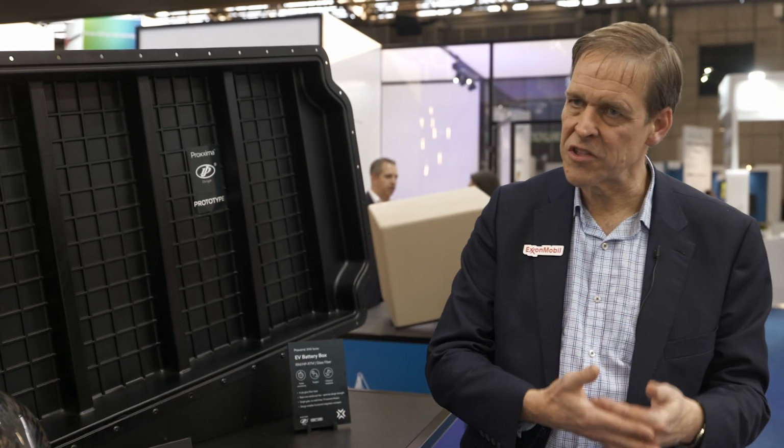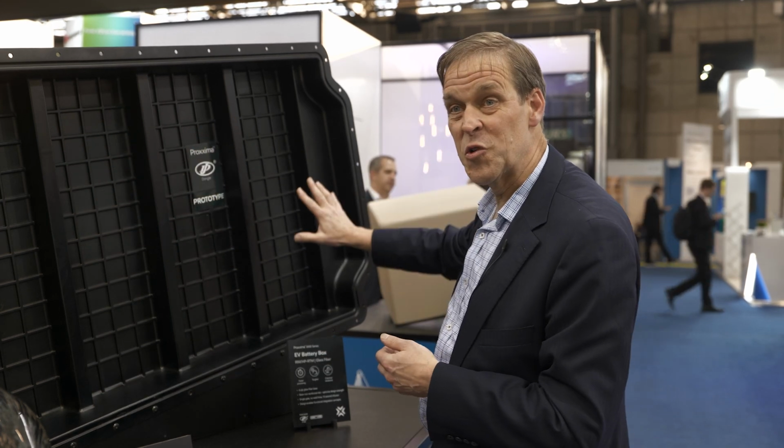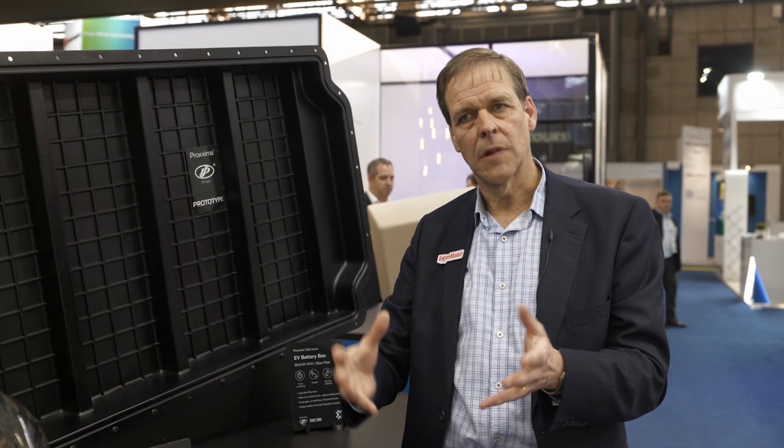I think as we move forward, ExxonMobil, I'll give them a plug, is also looking at some new carbon technologies that will help increase range of batteries and therefore lightweight the batteries. So the world will continue to change. The battery packs that we see today in 2025 are not the ones that we're going to see in 2030 or 2035. But the designs will still lead this, and you'll either take those 700 kilos and use it for range, or you'll shrink it down, and there will be a bifurcation of the market.